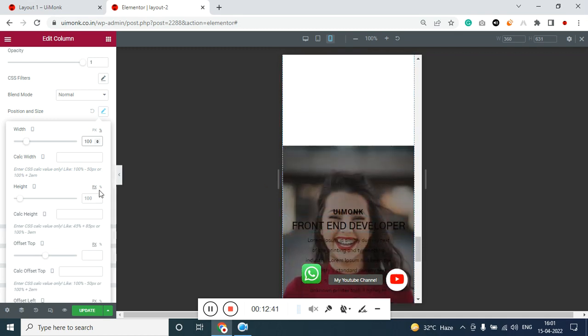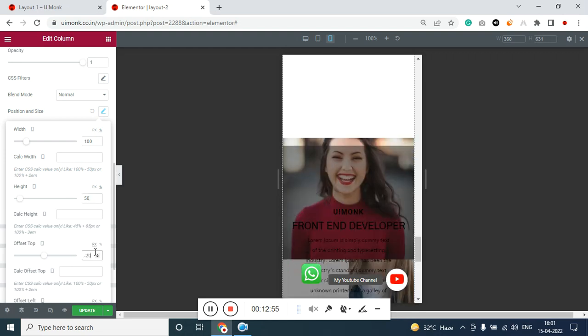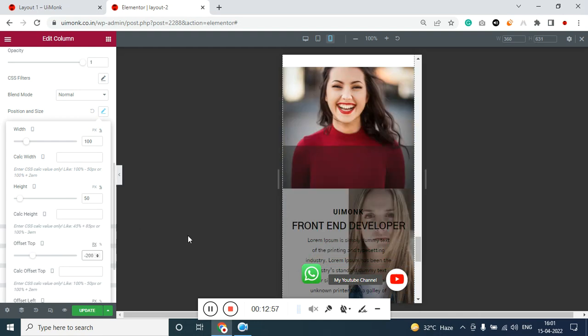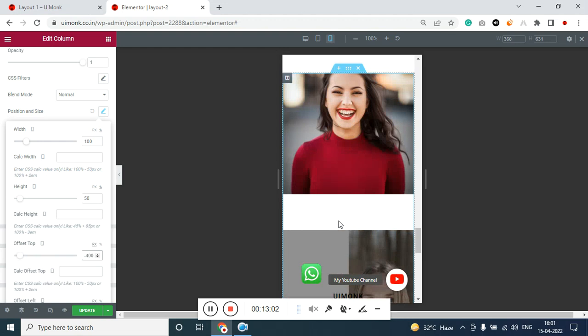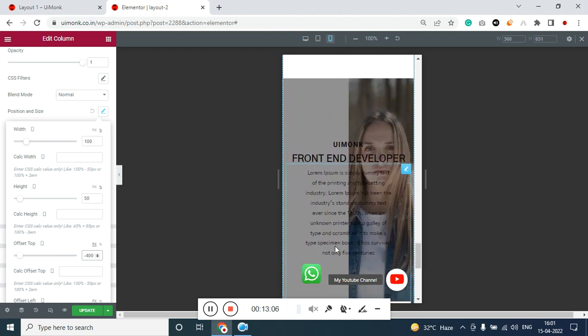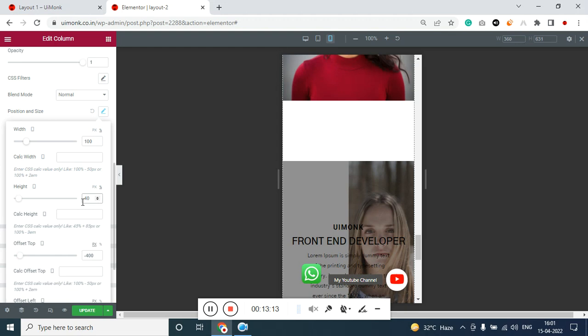And take this at the top, make the height as 50%, offset top minus 200. Actually we have made 400 padding, so we can have minus 400. And we can give the height, instead of 50, let's make this 40.